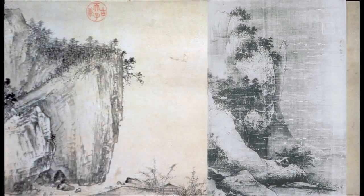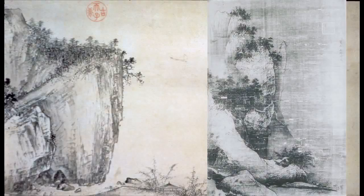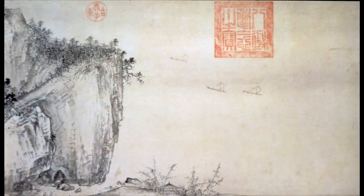This cliff does something like, I suppose you might say, the cliff in the painting we started with, the attribution by Wang Dao, the winter landscape. A massive form with enough texturing in the crucial places to bring out its rockiness, enough shading, dark to light, to bring out the shape of the form, vegetation on the top, and eroded rocks down below, as indeed is true in nature. Notice, by the way, there's still something of the old Li Tong kind of contour line drawing, if you see the contour of the cliff.